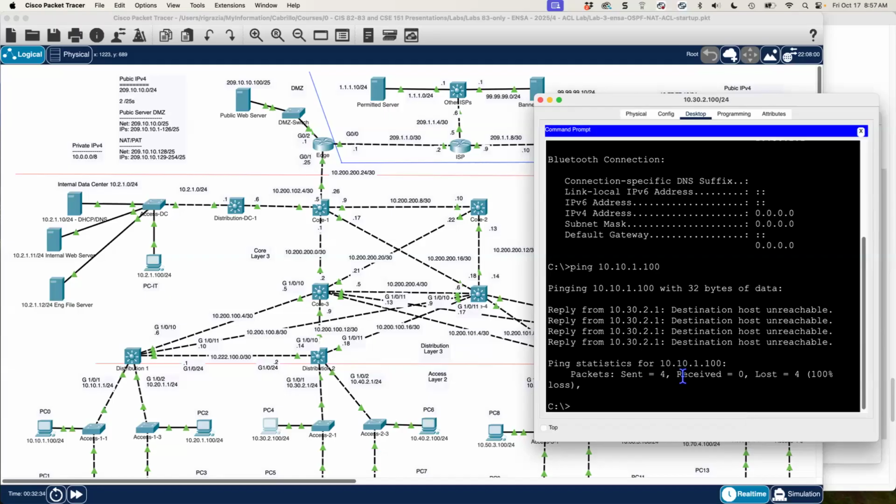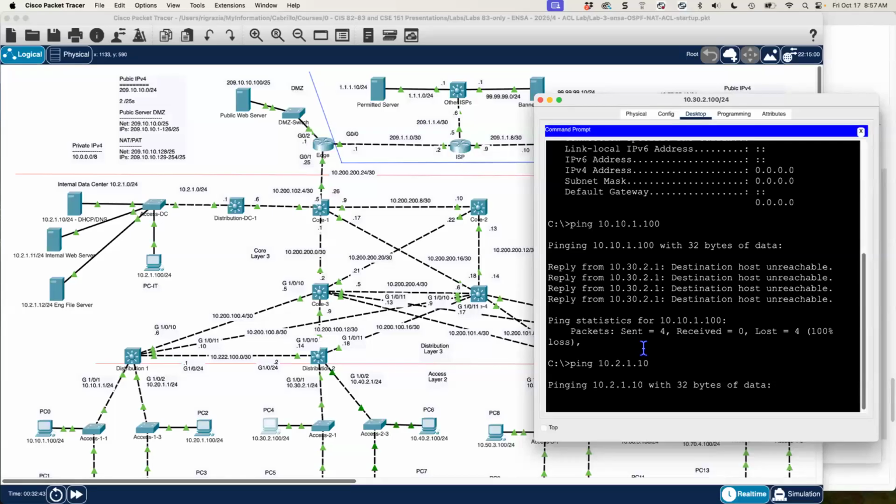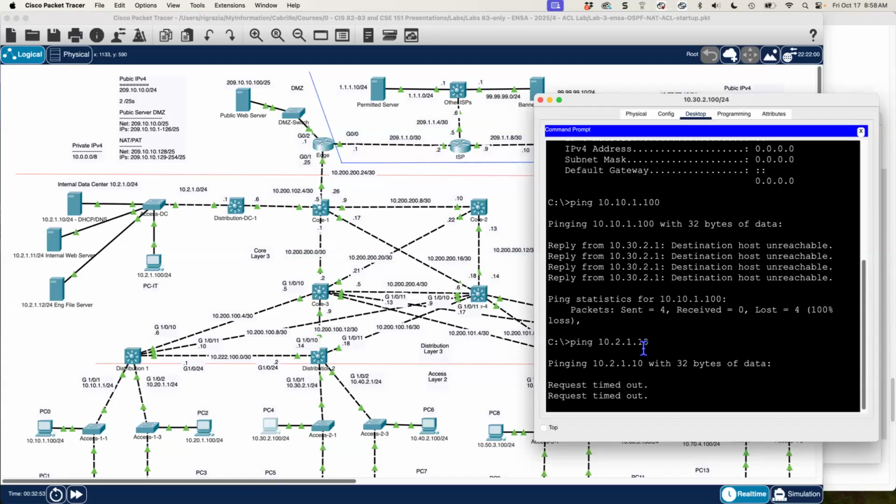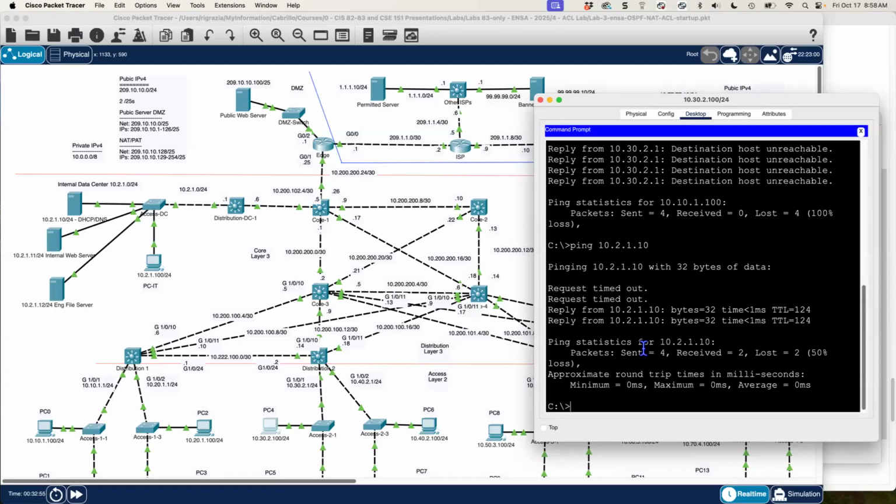But I should be able to reach, we did say we are allowing you to reach this server here. Come on, ARP. There we go.